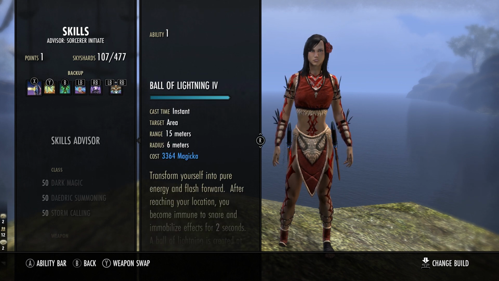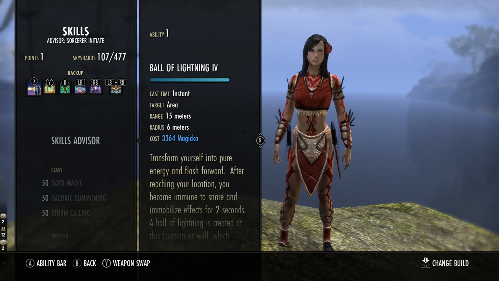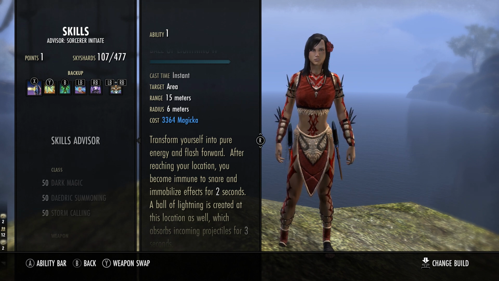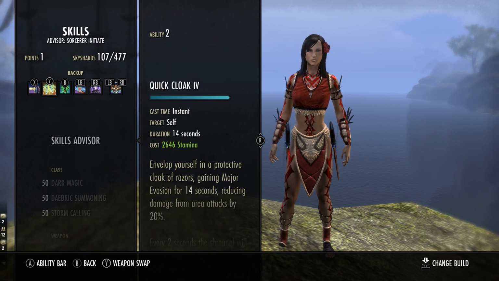On our back bar, we're going to be using Ball of Lightning. It's personally up to you whether you use Ball of Lightning or Streak. I prefer Ball of Lightning because I like the pressure relief that it gives from projectiles. You are able to just get away more and regroup and get your buffs back up before going back into the fight, rather than having Streak as just a getaway and CC option.